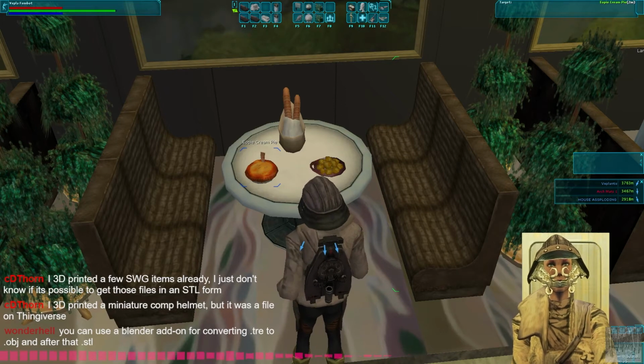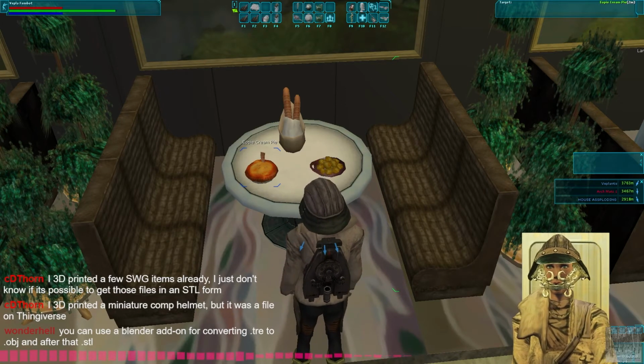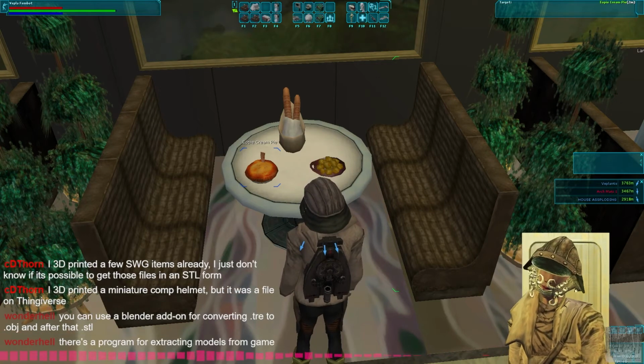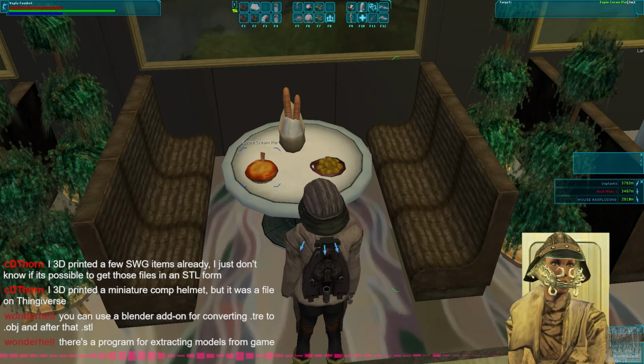Oh, look at that. Wonder Hell coming in with the answers. You can use a Blender add-on for converting the tray to an object, and then after that, an STL. There's a program for extracting models from the game. Yeah, so there's Sinter's IIF model.